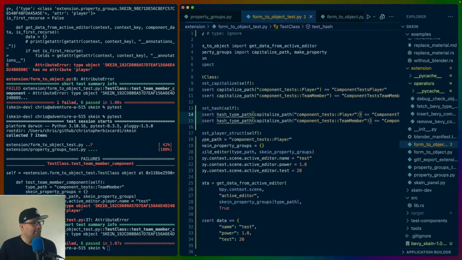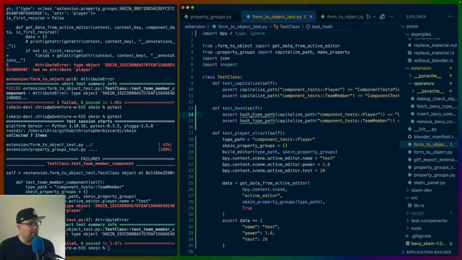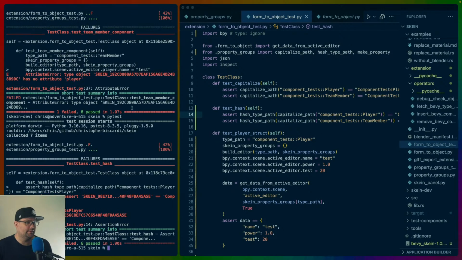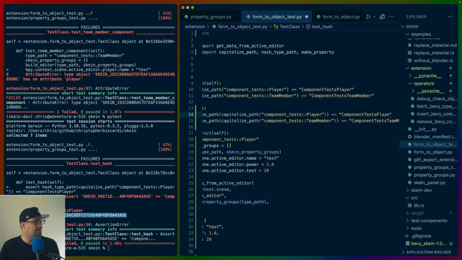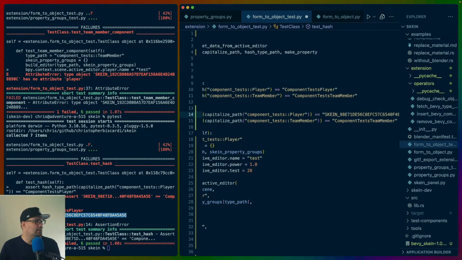So these tests will definitely fail. We didn't import this, so let's add that to our imports. PyTest, these will fail because, let's see, component test player is going to have to be this.